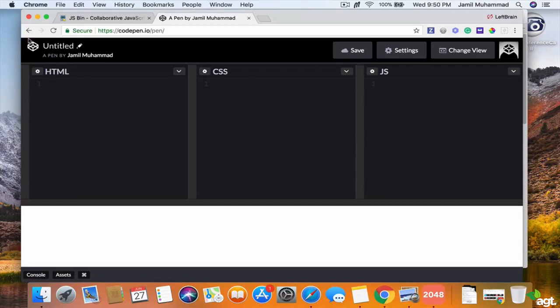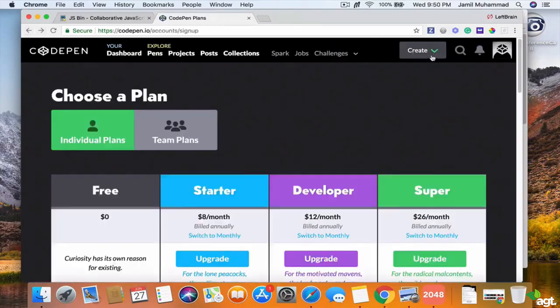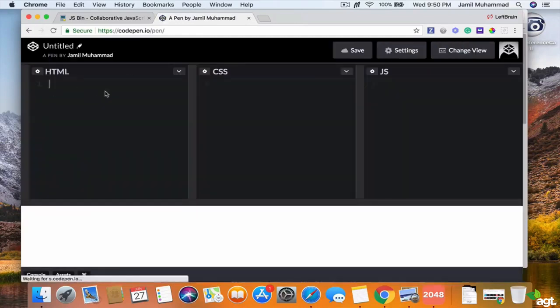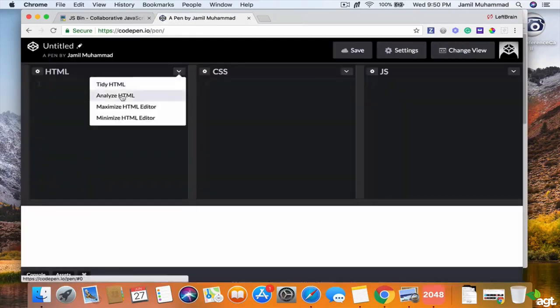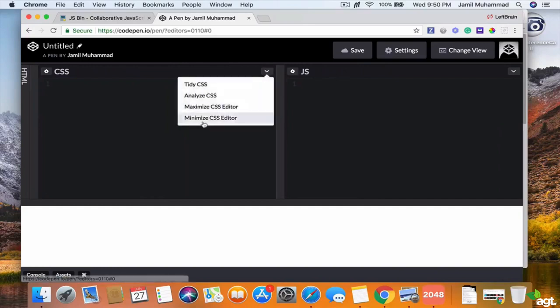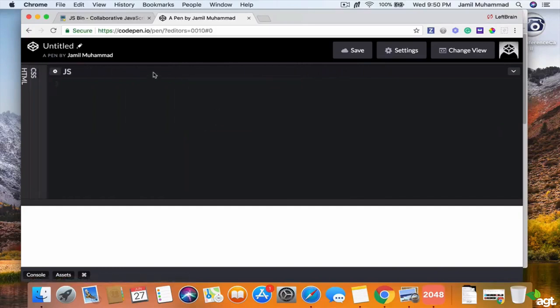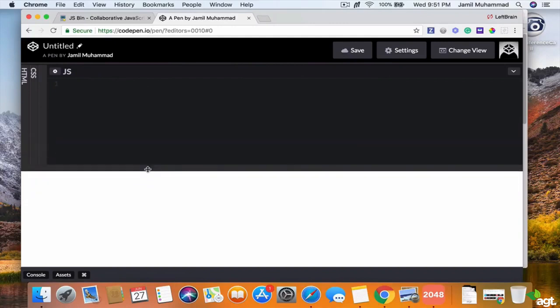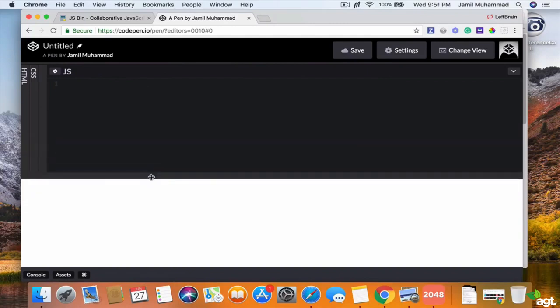And what you would do is click on the create button here, and we're not going to be using any HTML, so we can minimize this. We're not going to be using CSS either. So we're just going to be using the JavaScript editor and the console.